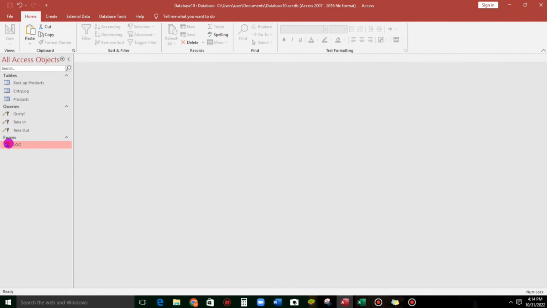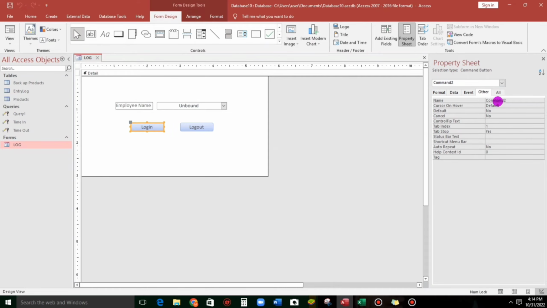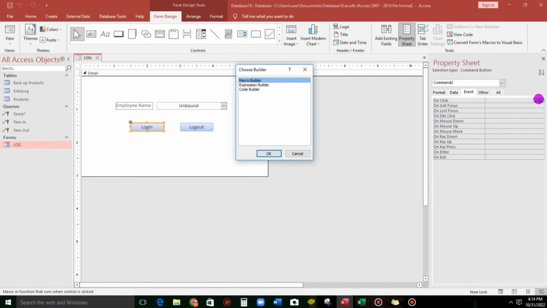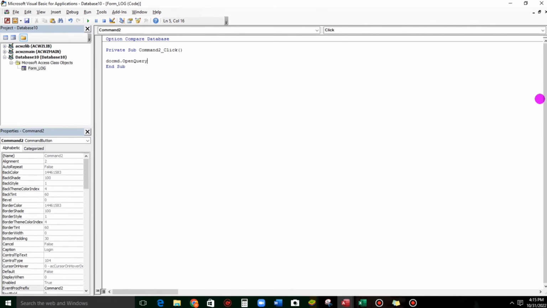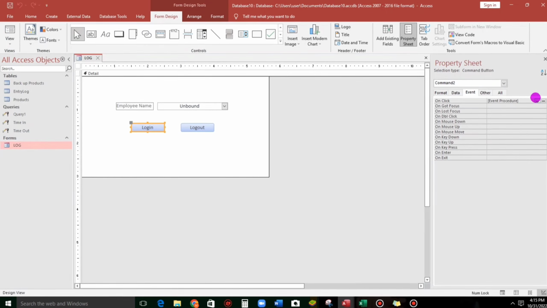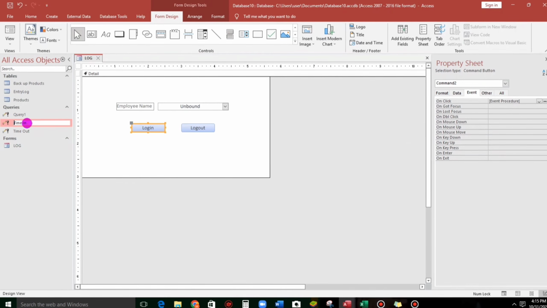So here, let us go to design, and then let us put a code, guys. On Click, three dots, Code Builder, and let us type DoCmd.OpenQuery, and then the name of the query is this one, time in.